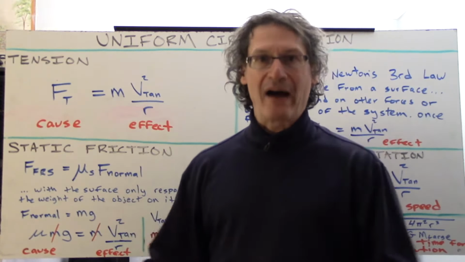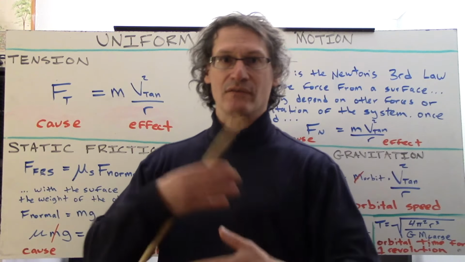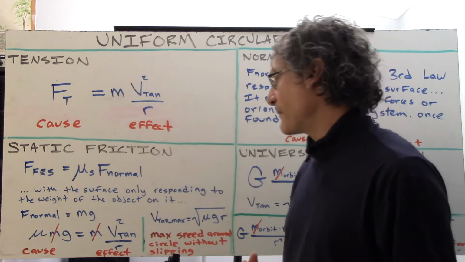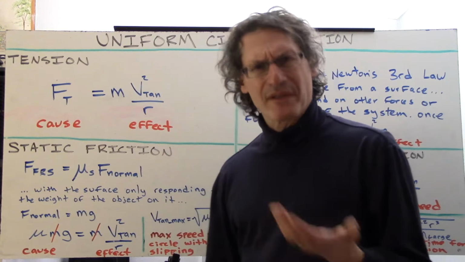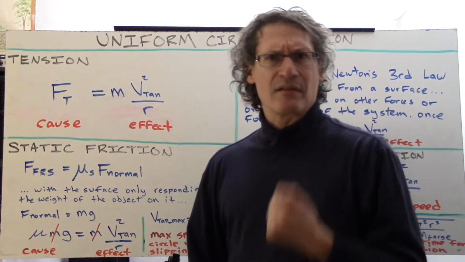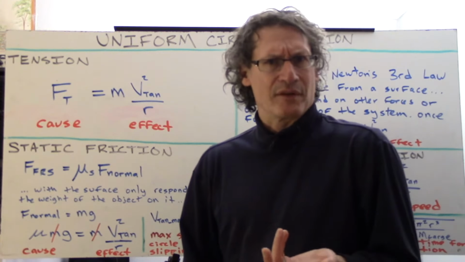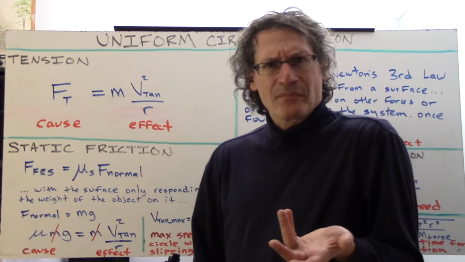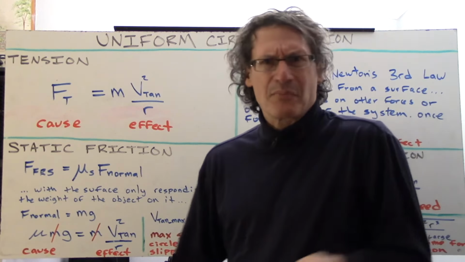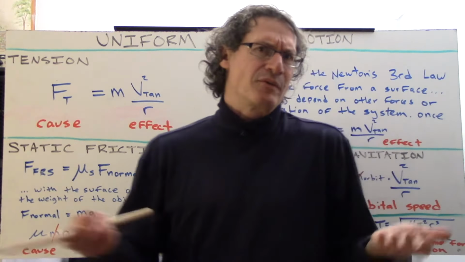It's all about the performance of the tires relative to the asphalt surface, in this case, if we're talking about vehicles. So that's really interesting. It's only dependent on mu and g. The higher the mu, the better turning ability you have. And g is pretty constant for the Earth. But if you go to a different planet, you'd have different abilities to turn. Interesting, right? So if you're designing a car for the moon, you're not going to be able to turn as tight.